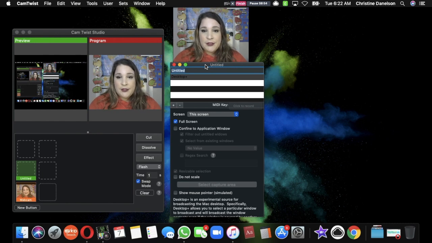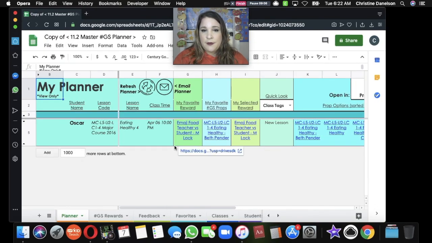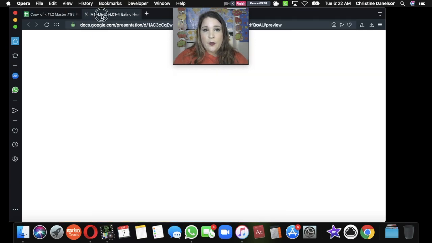What we want to do is not do full screen. We want to confine to a specific Google slide. So this, for example, is a lesson that I taught last night. So I am going to use one of my Google slides from there and open it up.